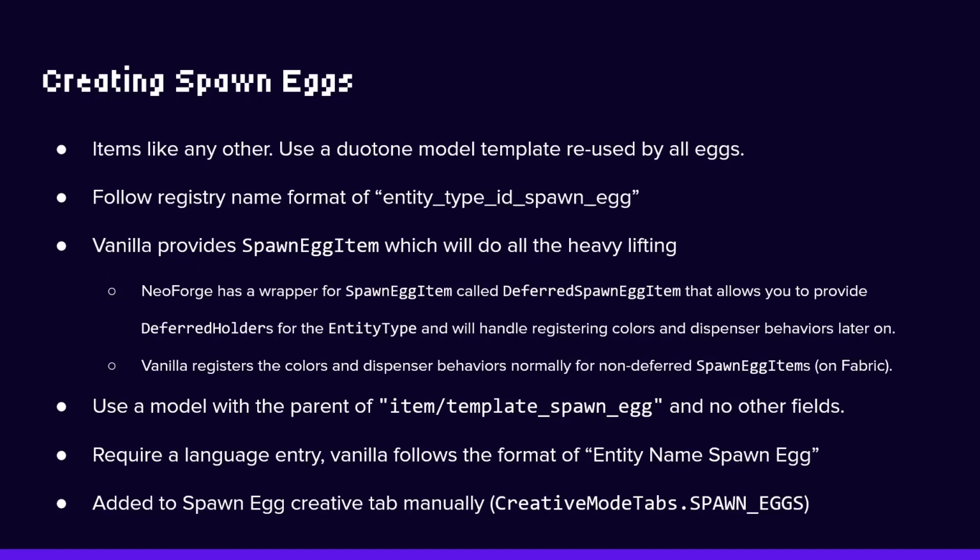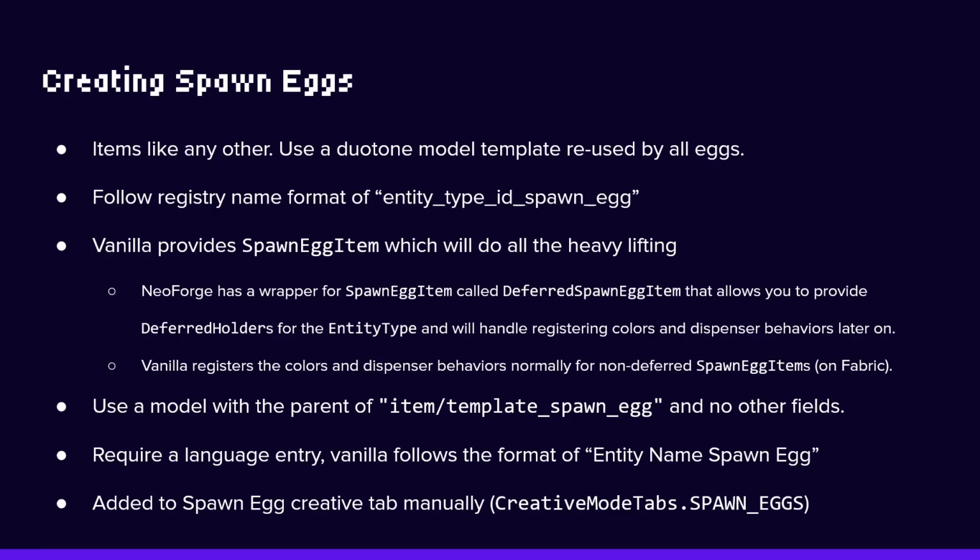So spawn eggs are just like any other normal item. The one difference is they have this model template that they use that's like black and white, and then you apply two colors, which are the background and the foreground color of the egg, and it does some special rendering stuff with the item to recolor it. So in the vanilla source, it's actually just a grayscale texture that gets colors applied to it. They don't do anything special there. They don't have a different egg texture for each egg. It's all one texture.